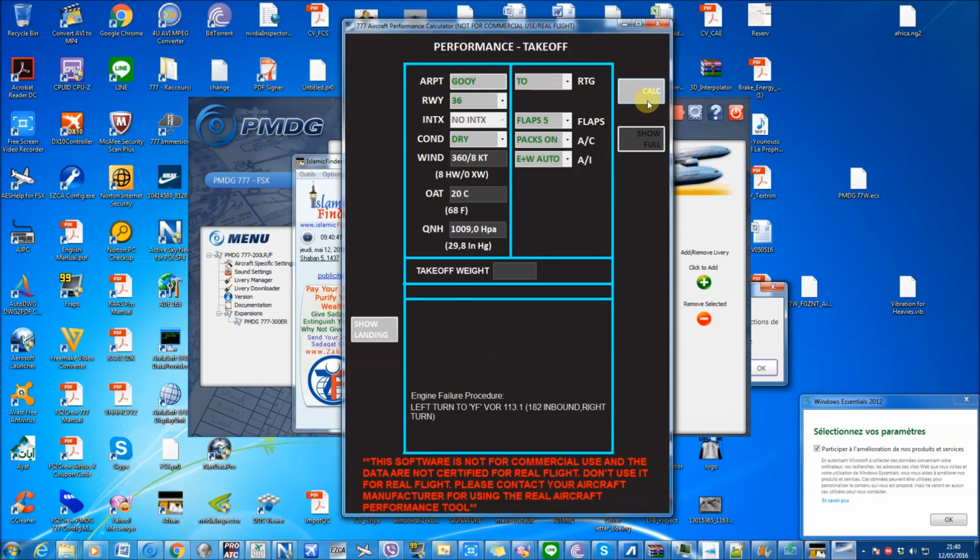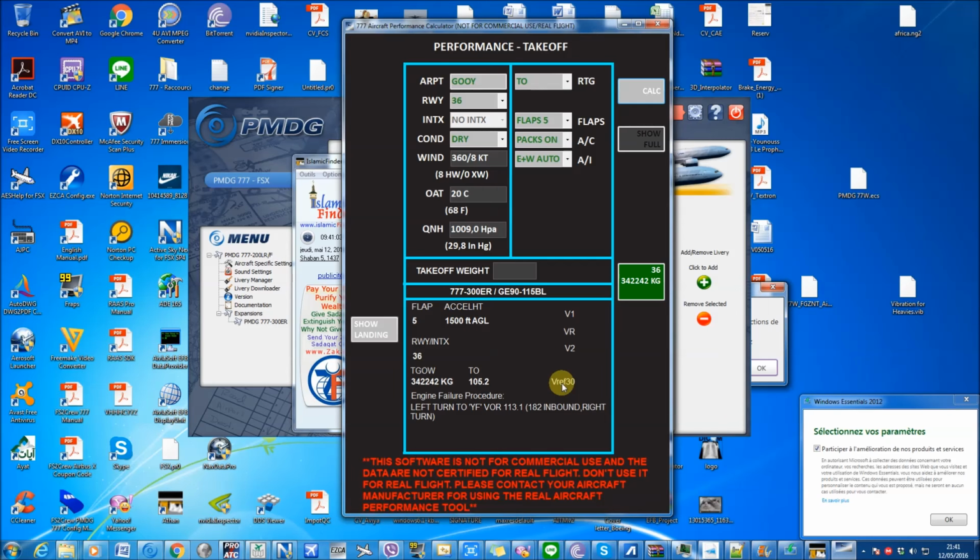Okay, let's go. I got the information for +5, runway 36, and a takeoff weight of 342 tons, and the N1, which is the engine rating.